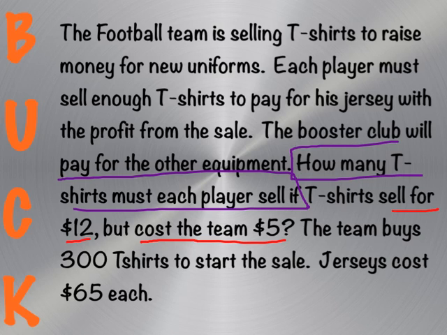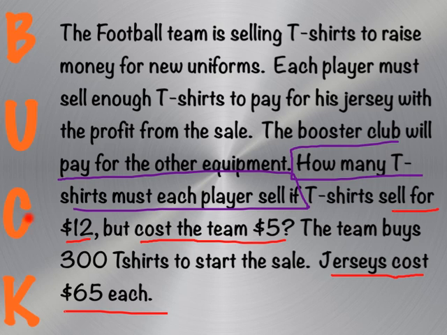Jerseys cost $65 each. Well, it does say how much do they have to sell to pay for their jerseys, so they do need to know how much the jersey costs. So it's $65 for the jersey. And that's probably about all of the important information that we need to solve this problem. This is a very wordy word problem, and I only need less than half of the words to figure out the problem.